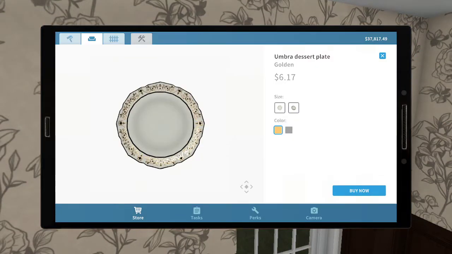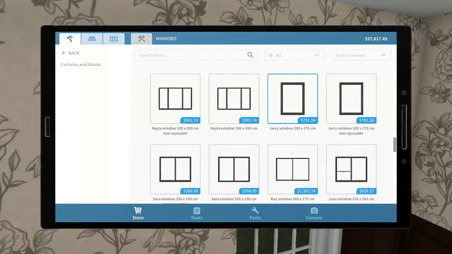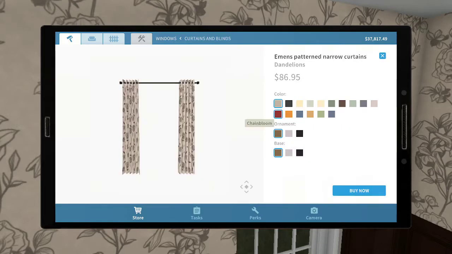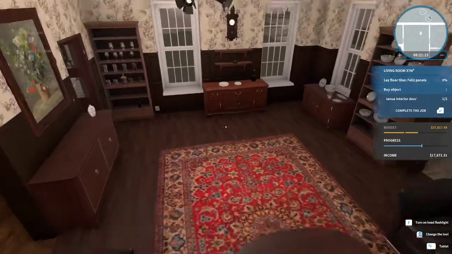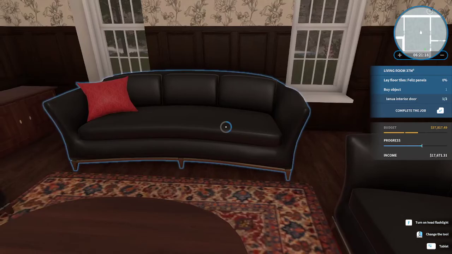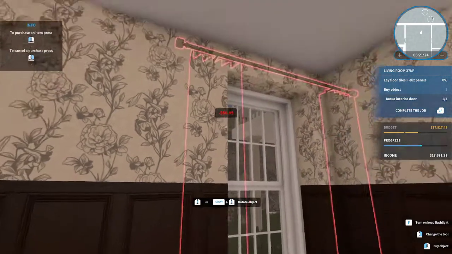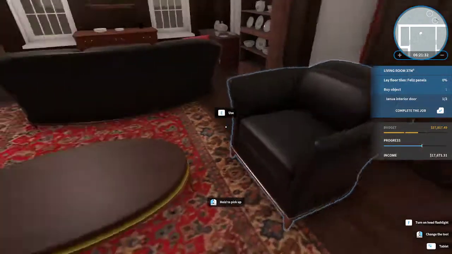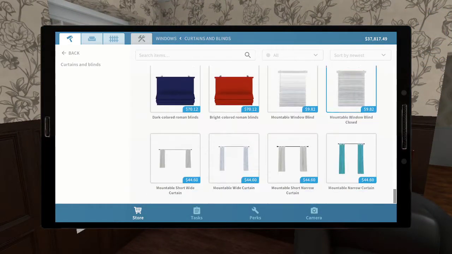So let's see what we can put on the windows. Always kind of an issue, to be honest. We just do not have enough options. Okay, so patterned narrow curtains. What does that look like? Is the couch in the way? Because sometimes what you can do is move this out, put the curtains up, and then move it back, and it's not an issue. No. Oh, it's because it's... Okay, well, I don't know. This is probably in the way, but we're running into too many problems with this. So I'm going to look at shades, blinds, whatever.